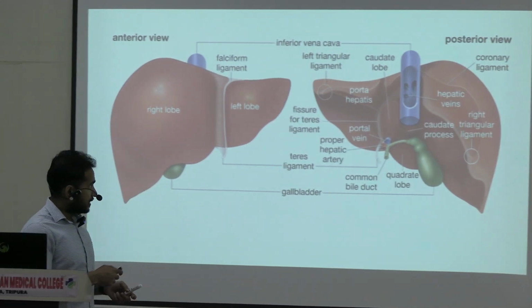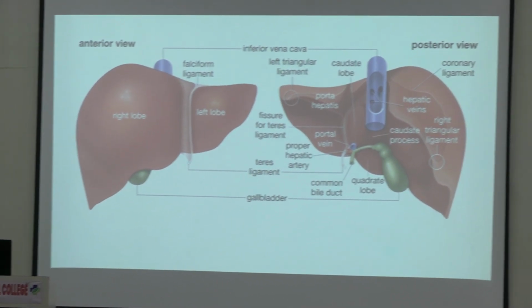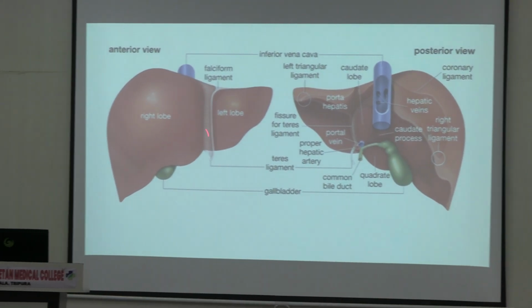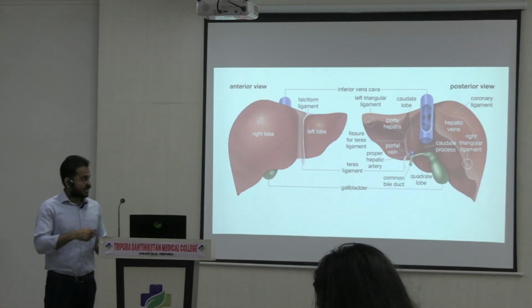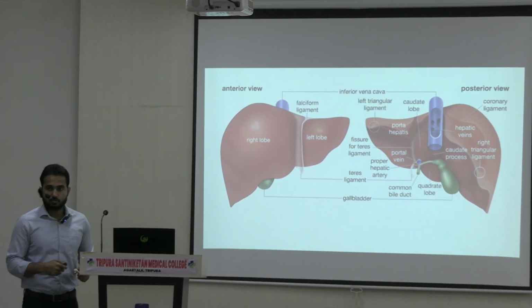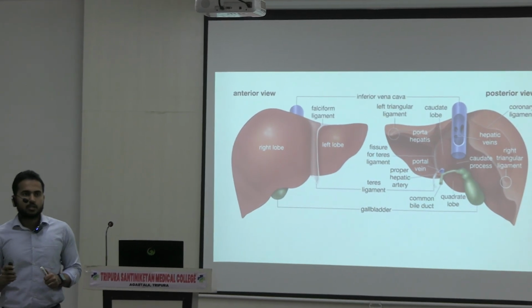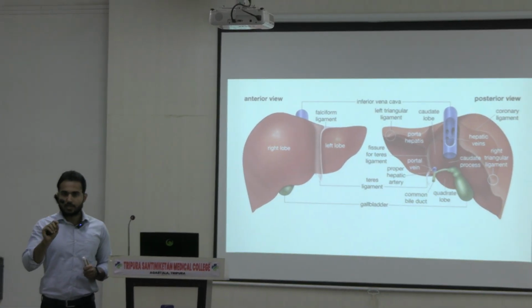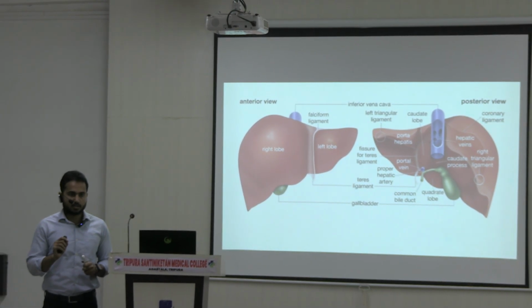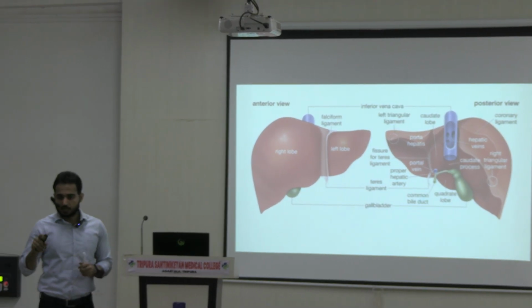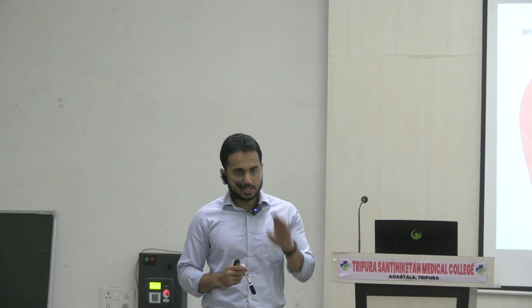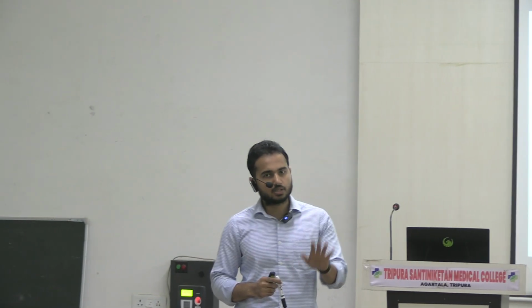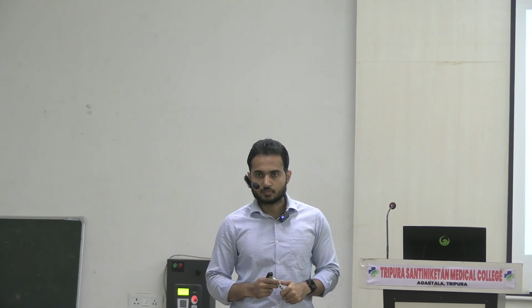Now in this diagram, as you can see, two diagrams are there. This is also liver, this is also liver. But what is the difference? This is the anterior view and this is the posterior view. Now there is a shortcut. Whenever you are studying the liver, there is a shortcut. In the spelling of liver, how many alphabets are there? 5. Please keep that in mind. Most of the things related to liver are 5. You can check after the class.